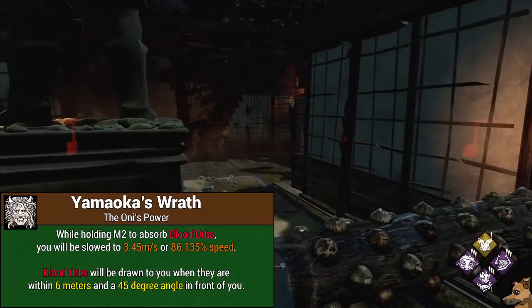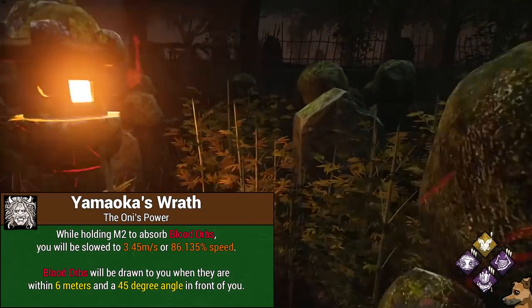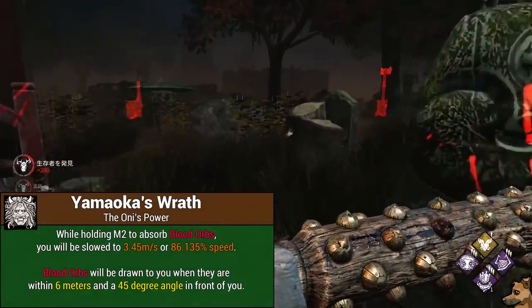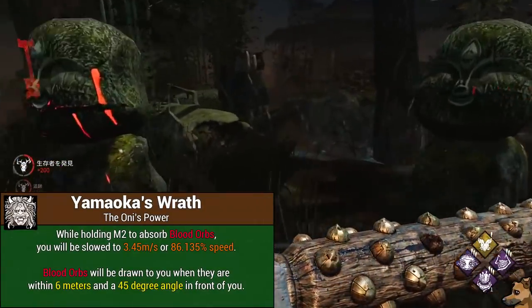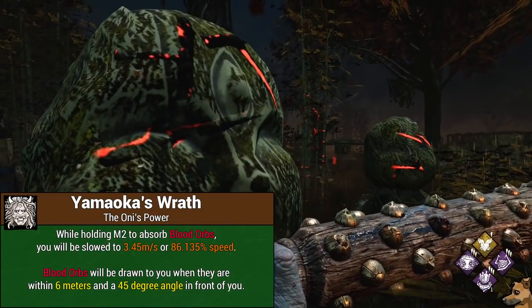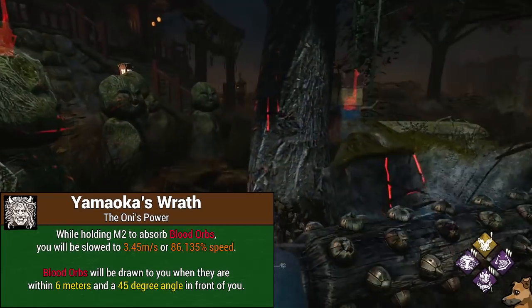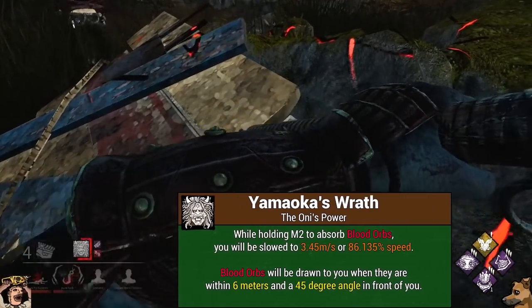While holding down mouse 2 or the console equivalent to suck up the blood orbs, you will be slowed down to 3.45 meters per second or 86.135% speed. The blood orbs will be drawn to you while you are within 6 meters of them, and they have to be at an angle of 45 degrees in front of you.